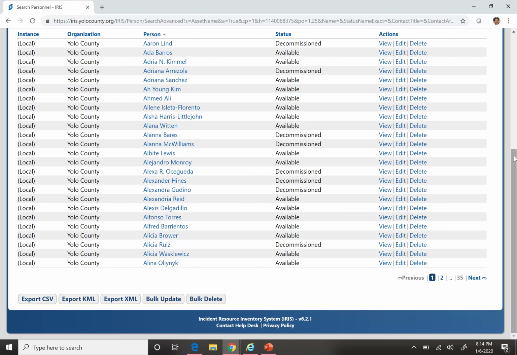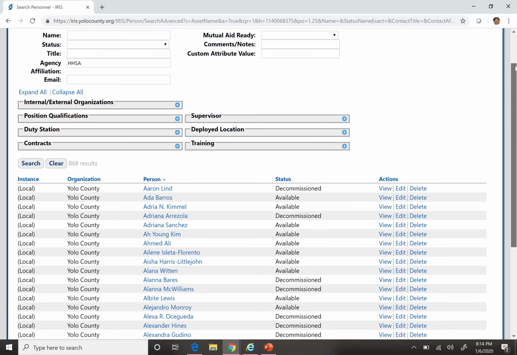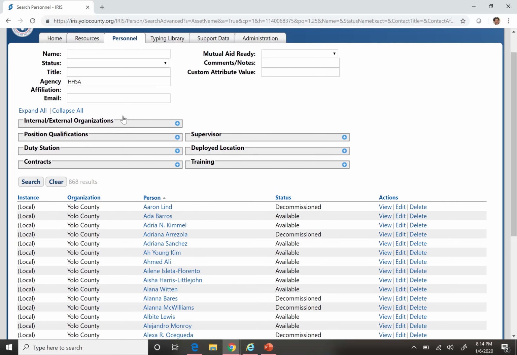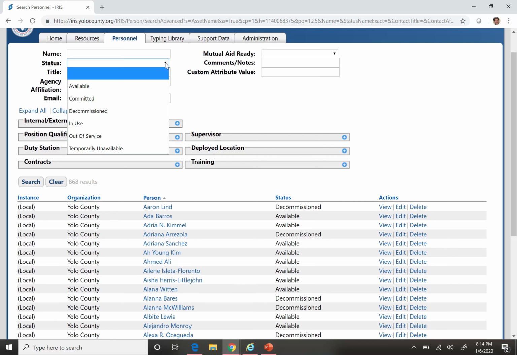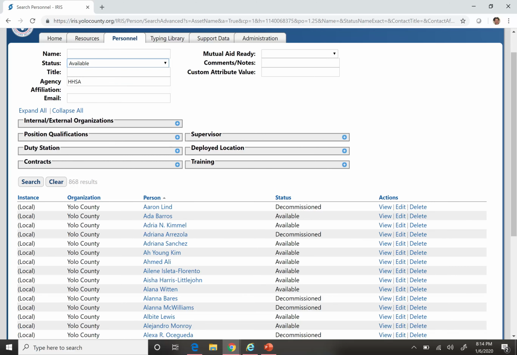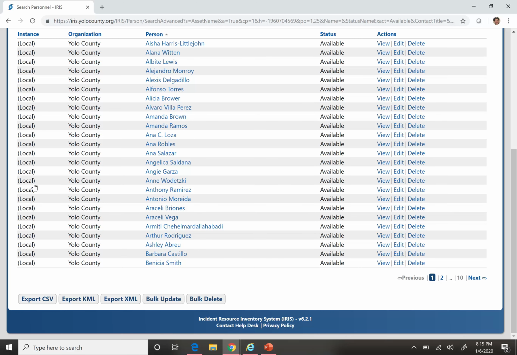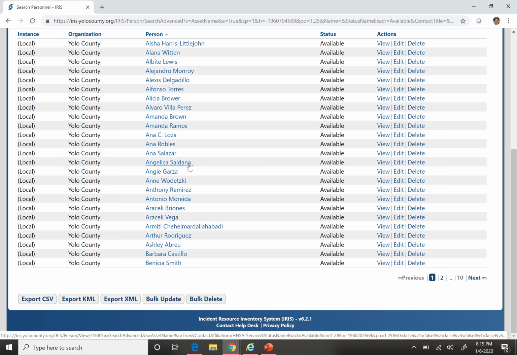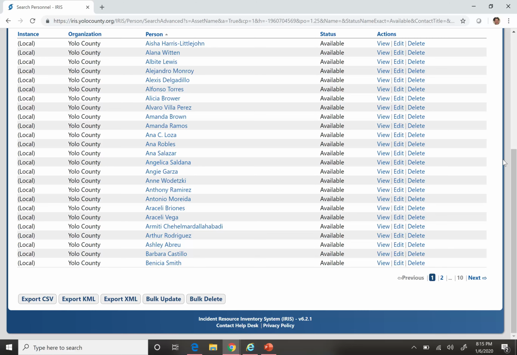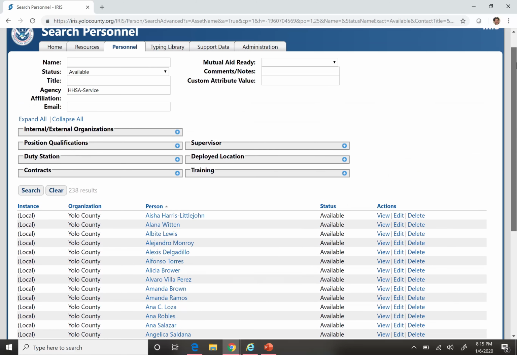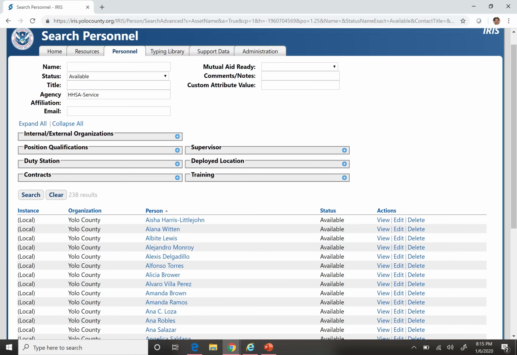If I want to get more specific and I don't want everybody who's ever worked for HHSA in the past, I can start narrowing my search by saying only the currently employed people and only the ones that work in the service centers. And then I can search again, and my list gets narrower and narrower as I add those parameters.